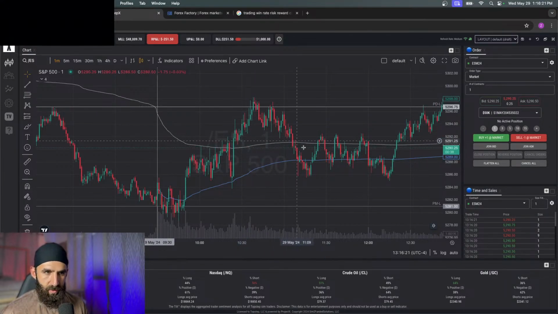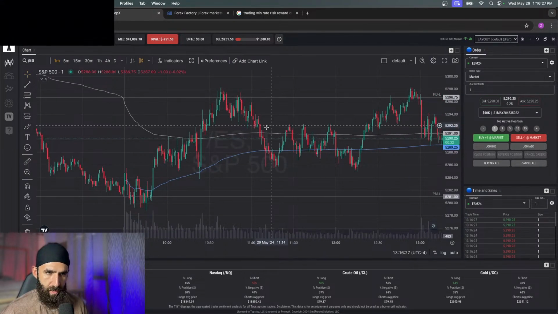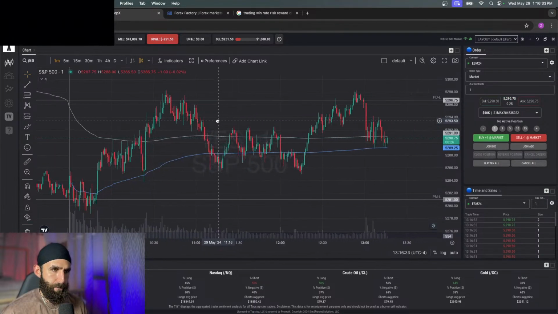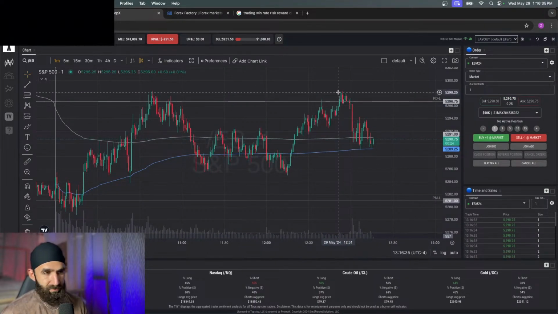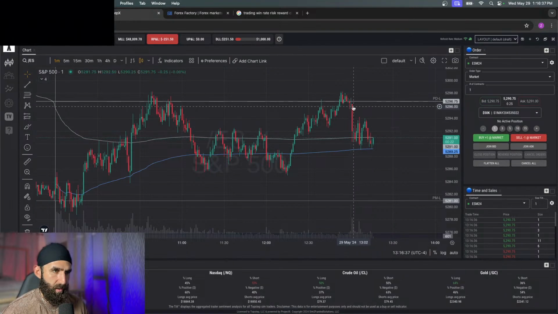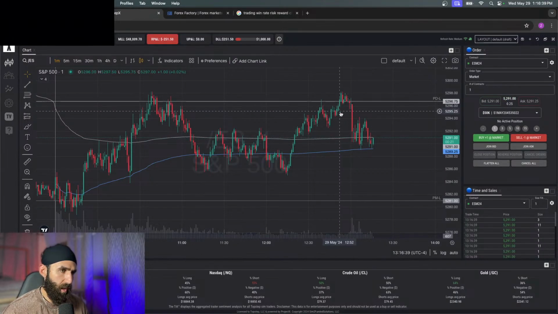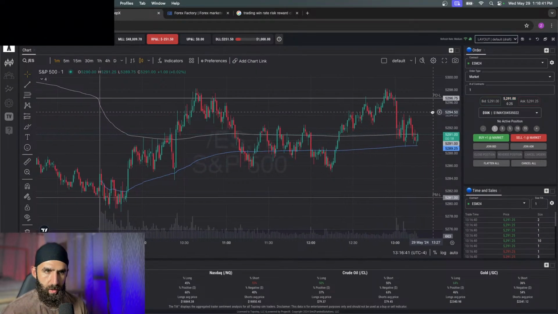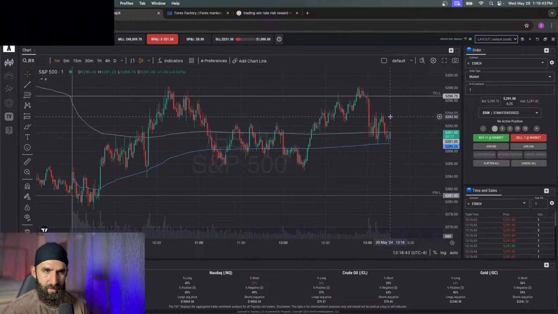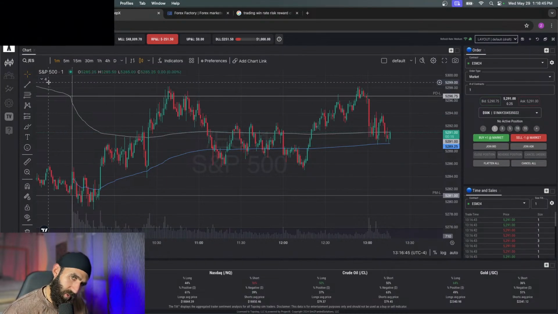This would have been my opportunity to take the quick sell back down. Probably would have only caught this move here to the VWAP or the anchored VWAP, if I'm being honest with myself. This probably would have been the target, looking at this level of structure, maybe on the 1 minute. Here could have taken the same move and just played that to the downside right here. But here we are back down around VWAP, consolidating right in the area of high volume for the day.